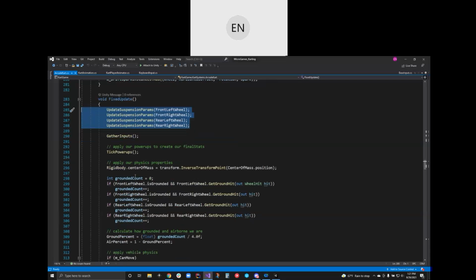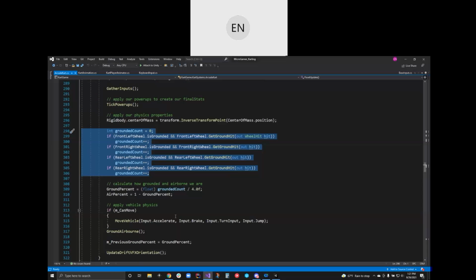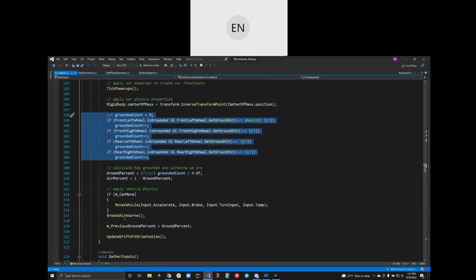It's figuring out if the carts are touching the ground. This I might have to read into more. But what I really saw was the move vehicle. This is where user input is checked, and that's why I said, oh, we need another parameter. We need to send in jump into here because that's where everything else is being checked. If you're accelerating, braking, what have you. So if we can move, we run this method to see how we should change the move of the cart.